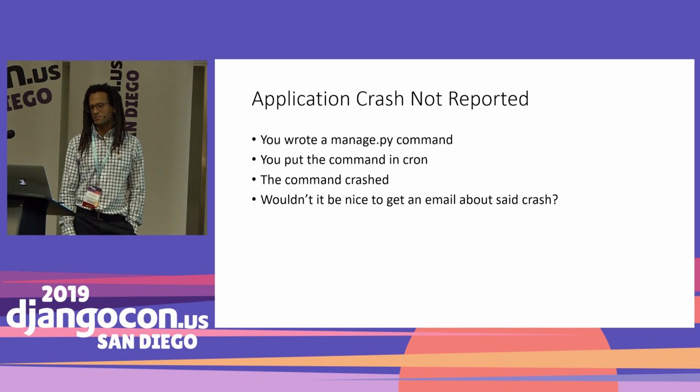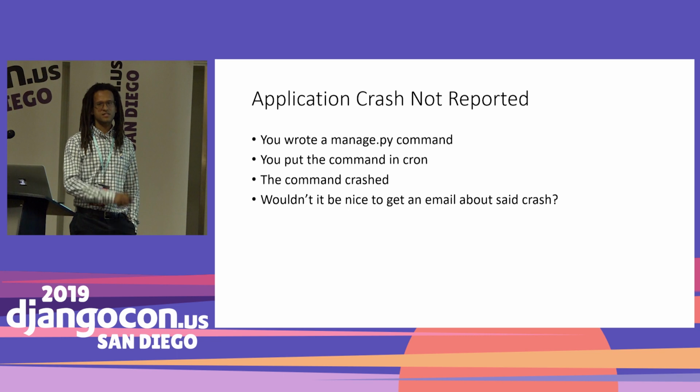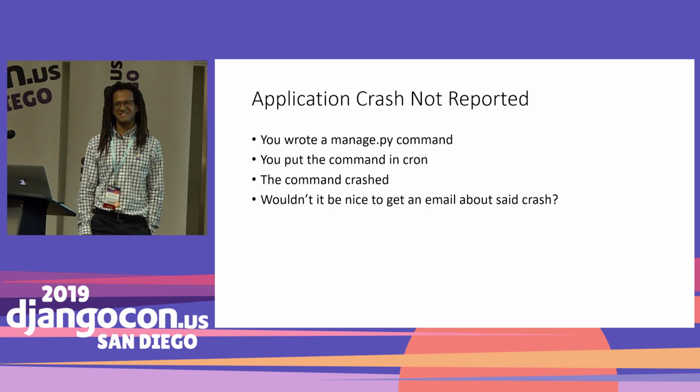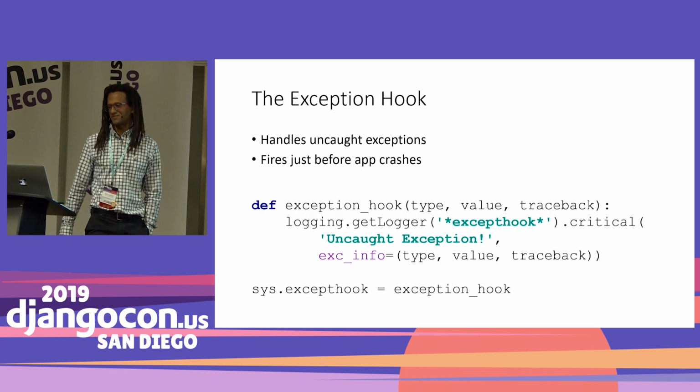all that's going to happen is your app is going to crash. And the standard exception hook is going to take the error message that was generated by the exception that's crashing your application and dump it to standard error. And you'll have access to that exception on your console or wherever you receive standard error, and that's it. I hope you're recording standard error, otherwise you might lose access to that forever.